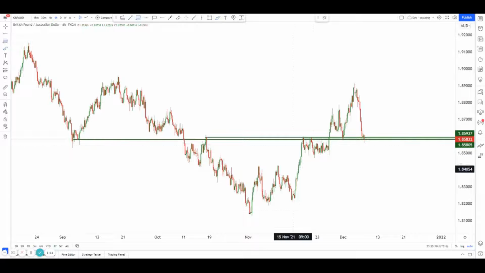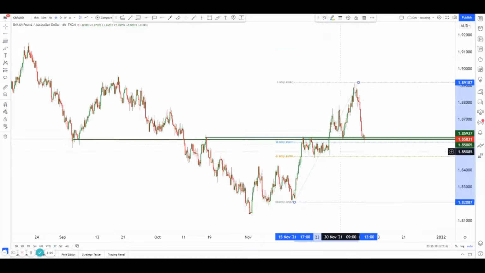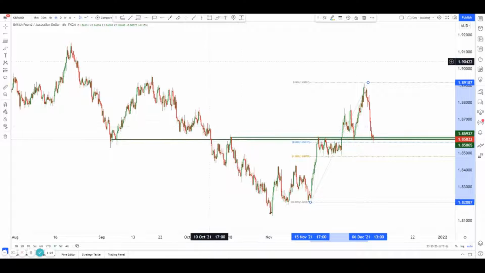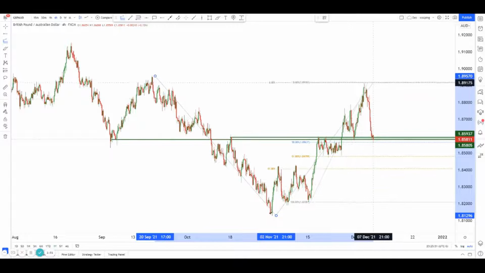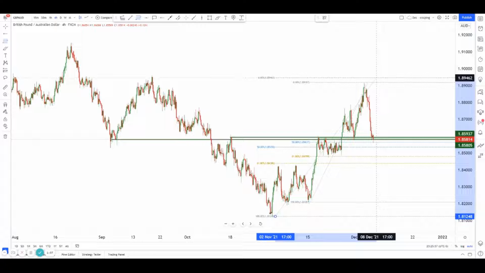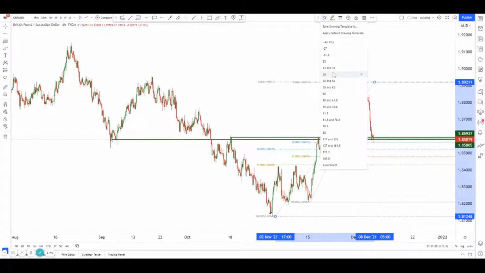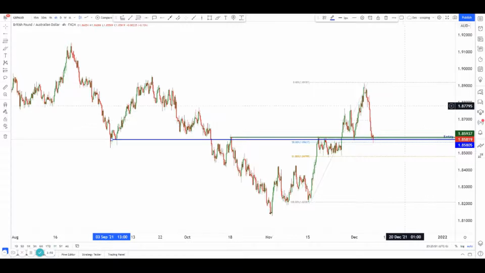If you draw some Fibonacci retracements, we notice that there's the 50% retracement about here. So the two levels highlighted are the 50 and 61.8. And I think there are no other key levels. I think the next key one will probably be 61.8, but it'd be slightly further down. It's too far down. Let me just check this. Maybe 38.2 might be there. No, it's not there. So this is a key level we're expecting price to make a smaller bounce off from. We could call this our entry for now, expecting price to make a smaller bounce.